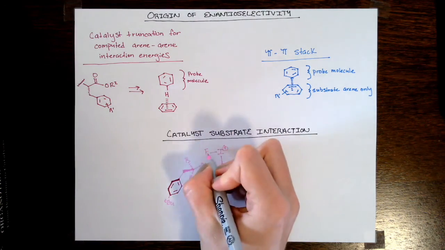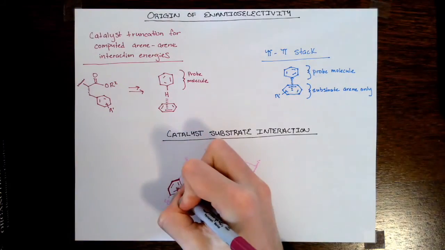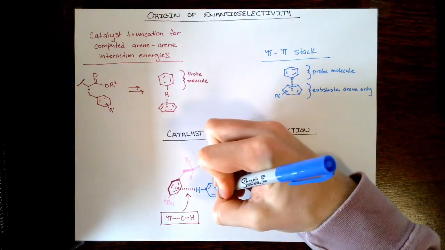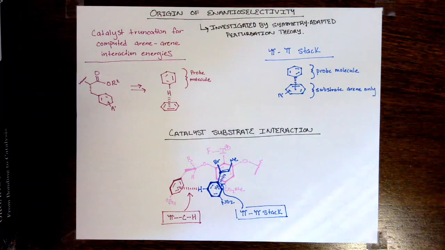And so the conclusion of all of this comes down to figure 5C, where basically when you look at one arm of this C2 symmetric iodine catalyst, you have a pi-pi interaction between the 1,3-diol core structure and the substrate arene phenyl group of the styrene. And from the meta proton on that styrene, a pi-CH interaction to one of the benzyl arenes off of the iodine catalyst. And so this positions the catalyst such that only one face of that alkene of the styrene is accessible to then be attacked by a fluoride from solution, leading to that enantioselective reaction.